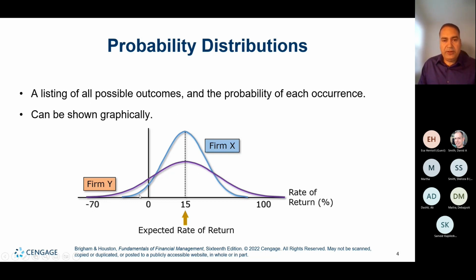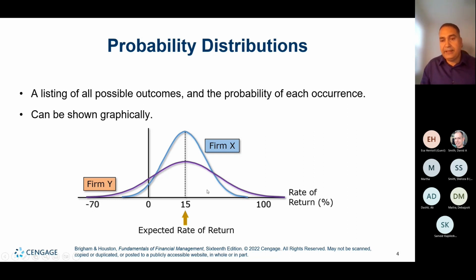So this firm X, if you look at the graph, the return can spread, for example, from minus 10, 15, and it can go up to about 90. So that is the spread. That is the range that the return can go to. Okay. Even then, the expected return, if you find the average over a period of time, is still 15%, but it goes to those two limits.